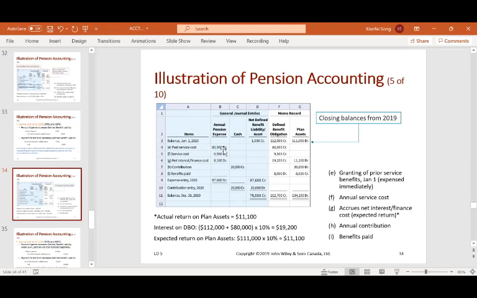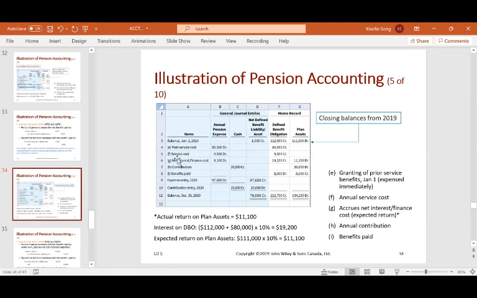So in debit, these are not real journal entries. I want to keep saying that, but thinking of them as journal entries would help you to fill in this worksheet, right? Because in a way it has a similar impact. So we increase pension expense, and the increase in expense is a debit. It will increase defined benefit obligation, that's a liability. Increasing a liability is a credit. So that's a quasi-journal entry.